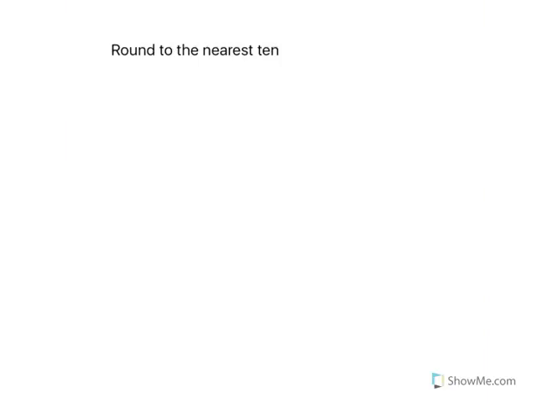Okay, so now we're going to practice using those steps to round a couple of numbers. The first thing we're going to do is round to the nearest 10. Like I said, in third grade, you only have to round either to the nearest 10 or to the nearest 100. So the first number I'm going to use is 643.